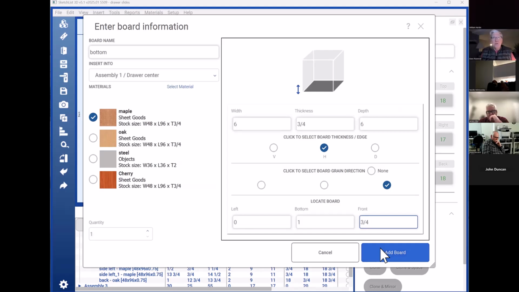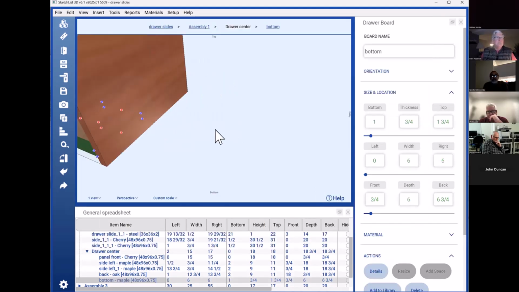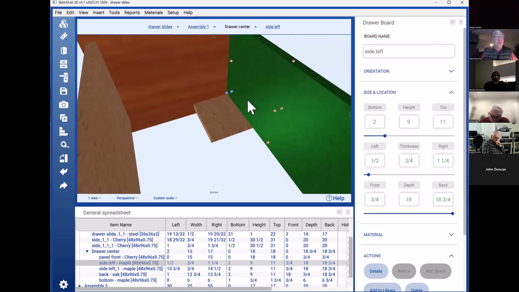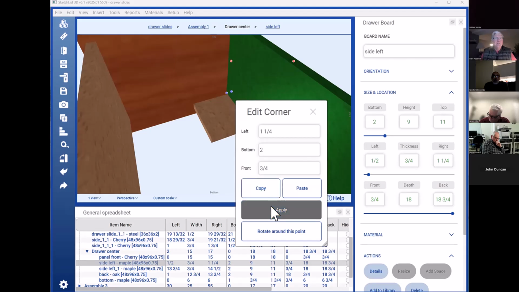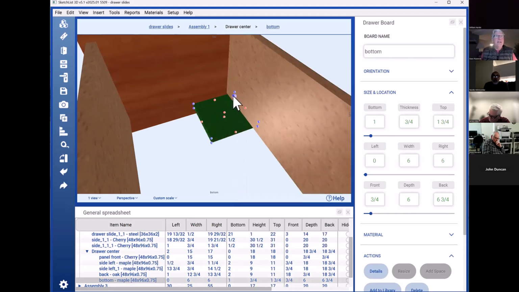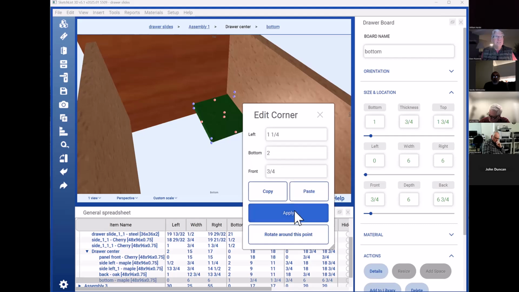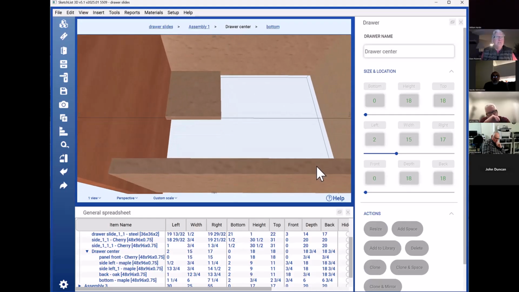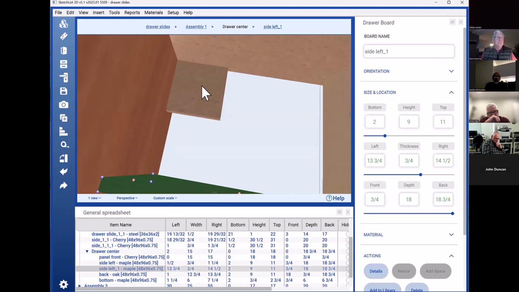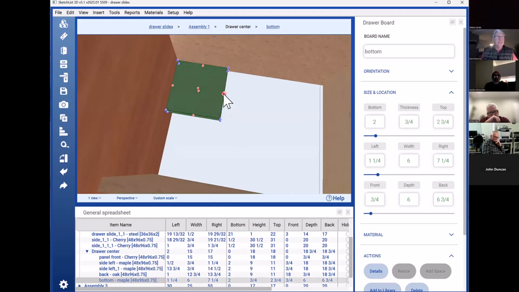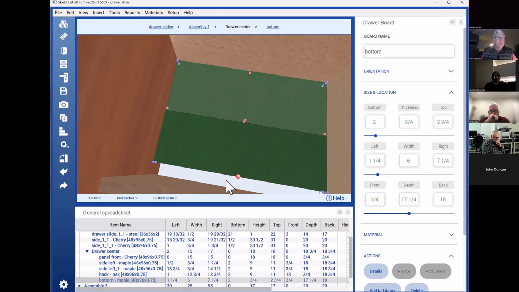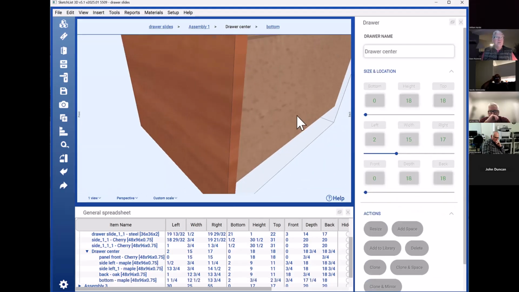I'm not accounting for joinery here. So I've got that same opportunity. Now, if I spin it on the inside, pick up this blue dot, right click it, copy, apply, right there. Now I'm going to take that blue dot, paste, and there it is. Now all I have to do is take that. I'll do the shift drag like this. Take that and shift drag that like that. And I'm declaring our drawer complete.